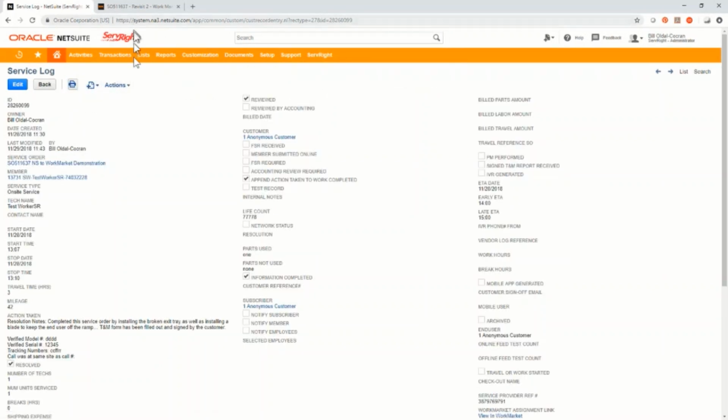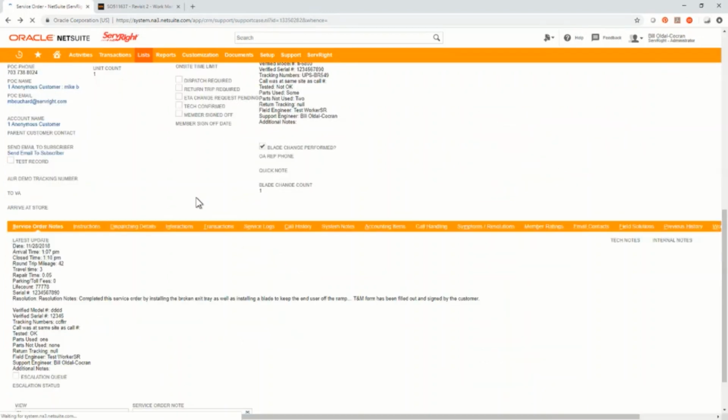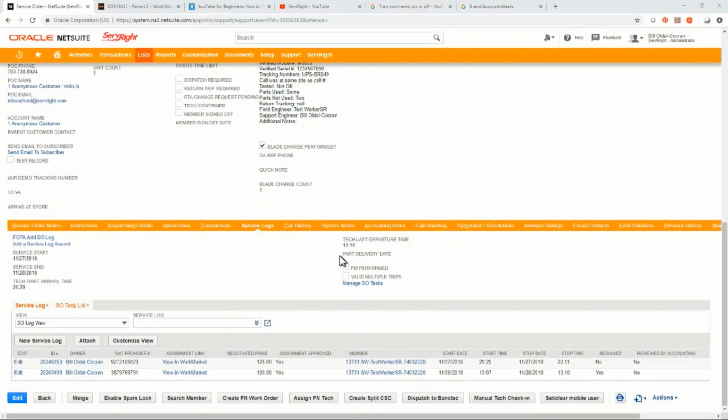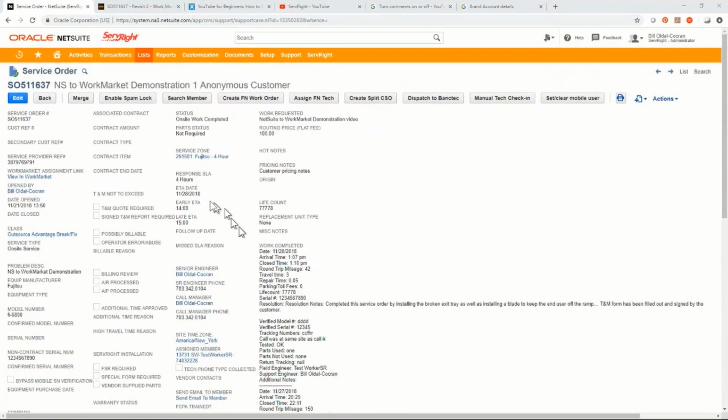Click OK. This button will go away. The service log has been approved. We'll go ahead and go back to the service order. Go to the service logs tab, and you'll see that both of these have now been set to approved. From here, you'd follow your normal procedures in closing out the call.